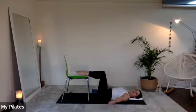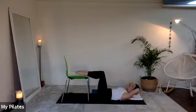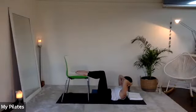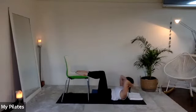Good, and gently from there interlace your hands behind the back of your head. Take a deep breath in, we do a little chest lift up and up and lift and low. Lift, exhale, inhale down. Remember the chair class is a little bit faster than your normal average Pilates class. So we're getting a little bit more speed, a bit more cardiovascular work. Chest lift up and down. Four more, lift, low. Three, low. Two, lower, last one, stay up.